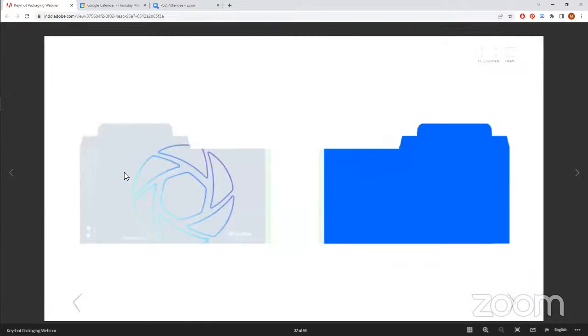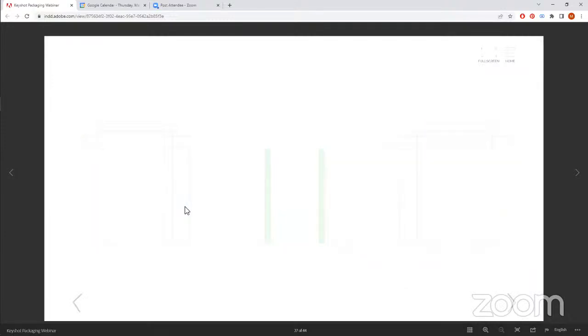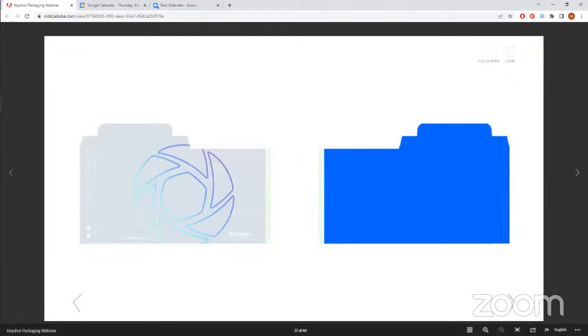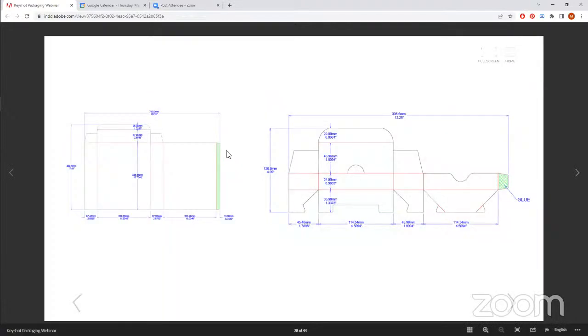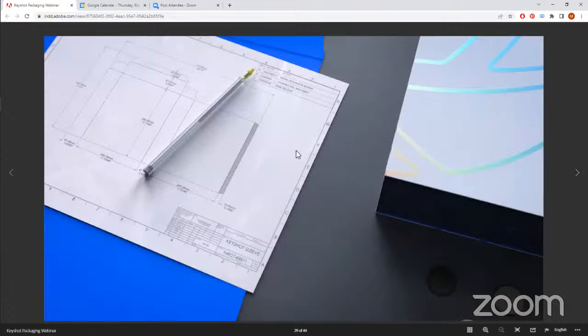So this is the dieline I sent to KeyShot, and this is the artwork they sent back. It usually comes back in an Illustrator file with all the layers. And these are examples of what a dieline looks like, what you would send to your vendor. And this is an example of a drawing you would give to your vendor, which would have your blank size, which is these outside dimensions on top, or these larger dimensions on top. And then you would usually include an inside dimension, outside dimensions, and then your materials.